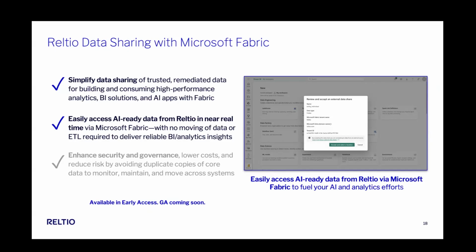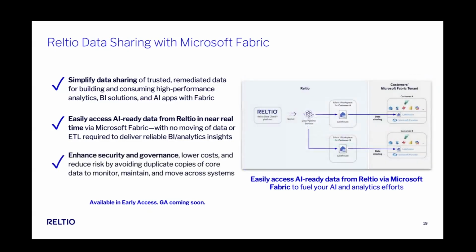So again, both the generation of the share and the acceptance of the share at Fabric end is a single one-click operation in both Reltio and Fabric. Last but not the least, like Asi was touching upon, how we have done the entire architectural setup is we have the security and governance taken care of inherently.